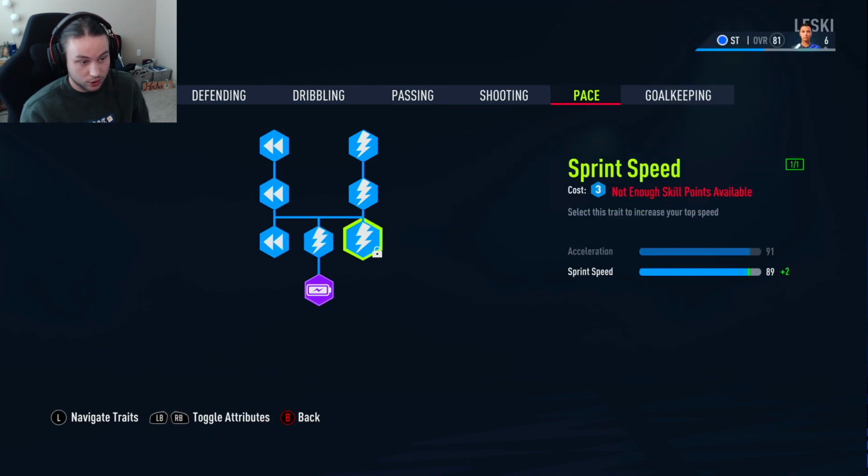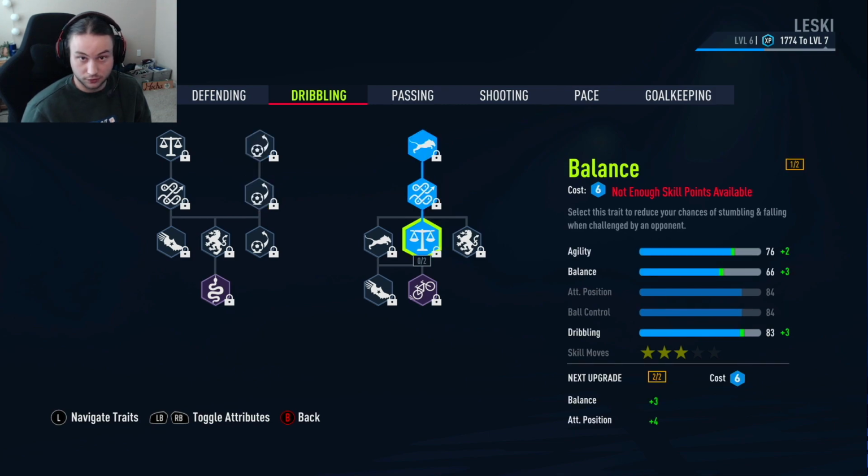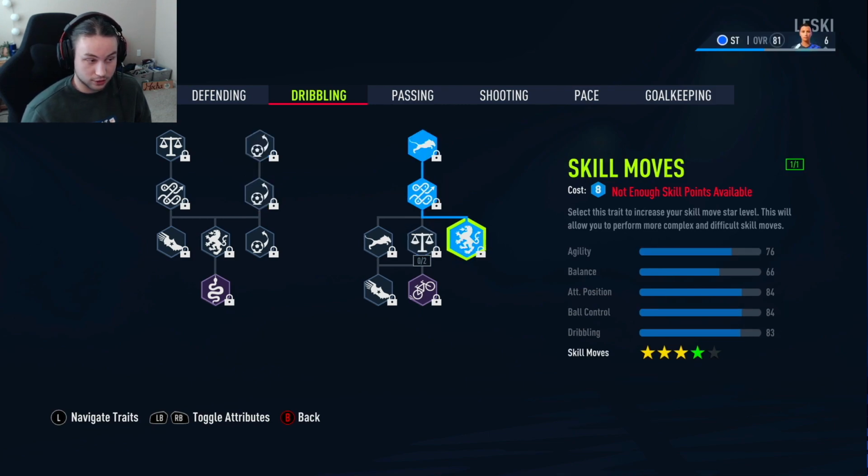But once I get 3 more skill points, I'm going to add it to pace, have my full pace maxed out for this build, and then I'm going to start working on skill moves, preferably, because I really want the 5-star skills. So I'm going to start working on the skill moves and agility and balance most likely.